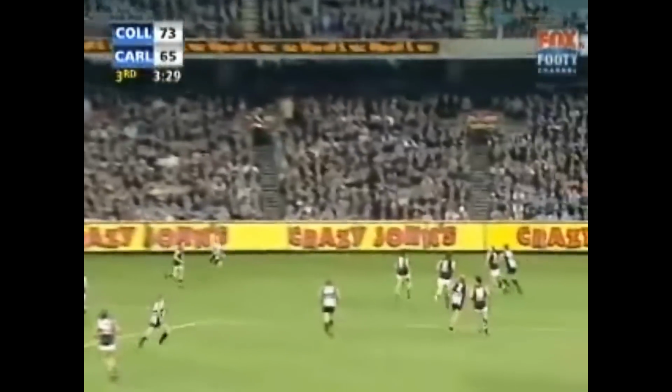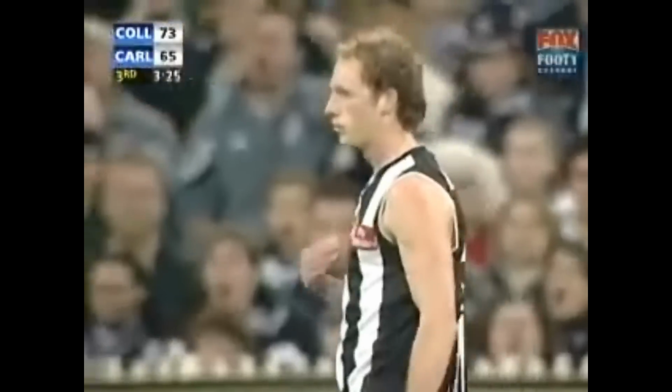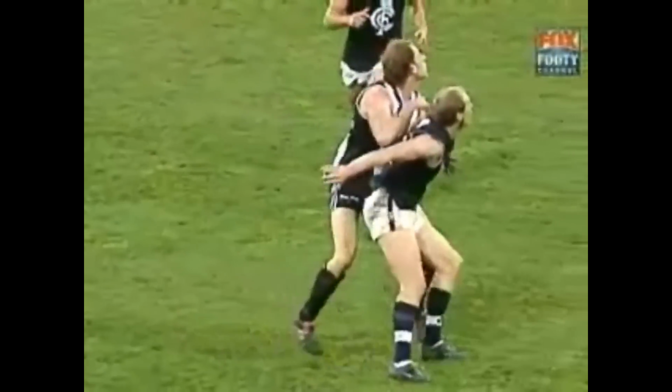Didn't have enough on it. So from fullback, Clement plays on, kicks it long, out towards Fraser. Strong mark, but the umpire has picked the free kick out. It's going to go to Digby Morrell. Hold it up, Josh, but don't give the 50. Take your time. Thank you, Josh.